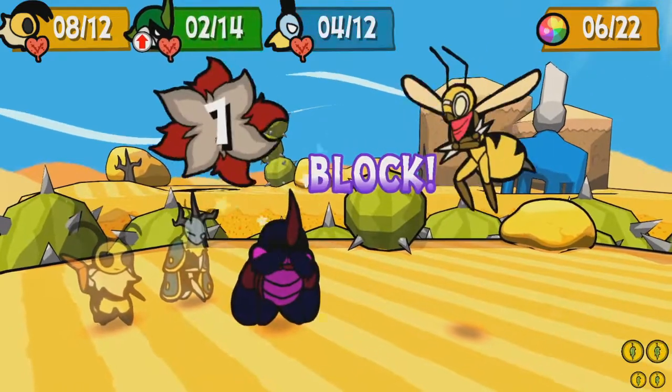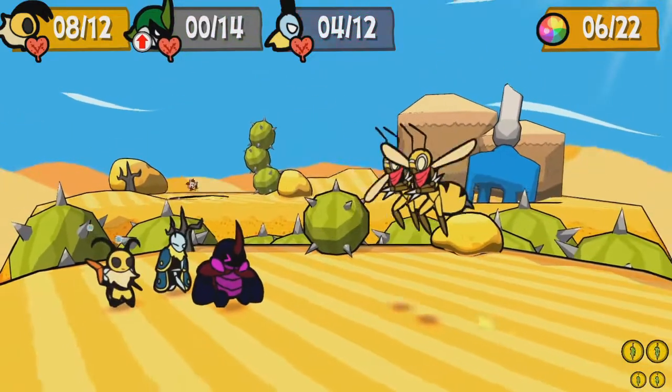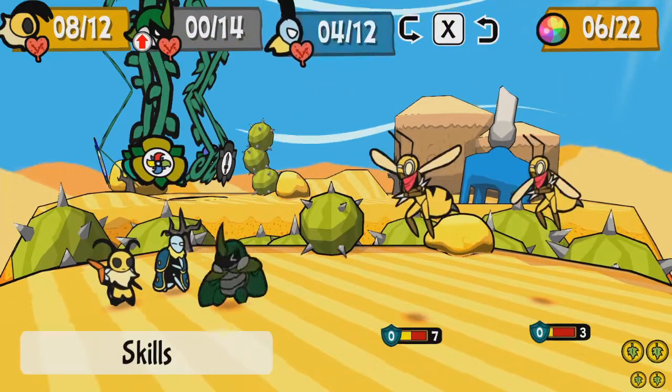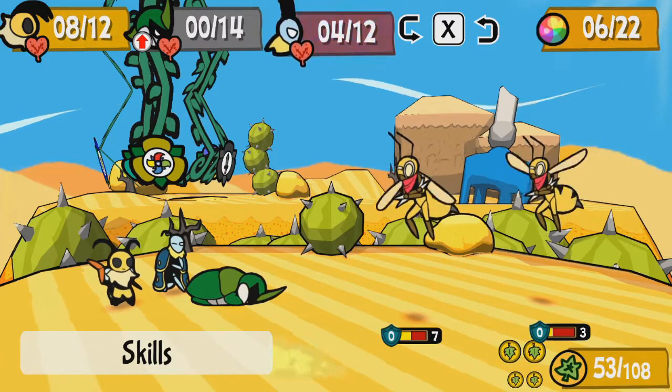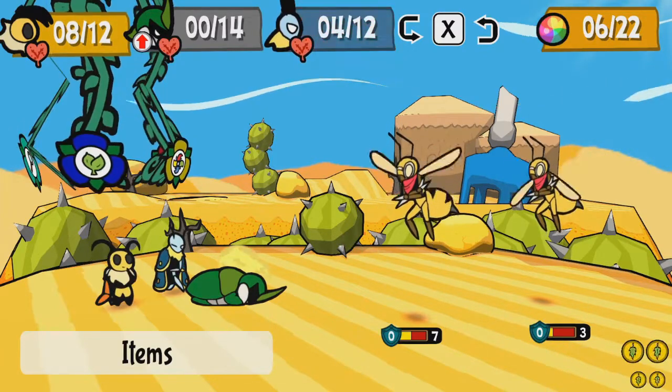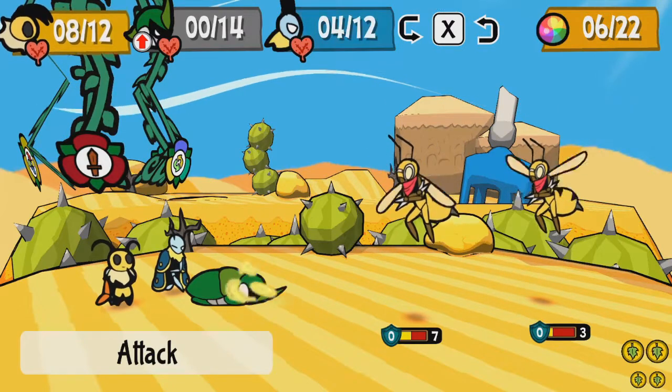Alright, block, block. Oh dear, he's got a different attack. Okay, I wasn't able to block that one. And Kabu's down. Can these guys finish them off? I think yes. Maybe. Maybe. Maybe not.